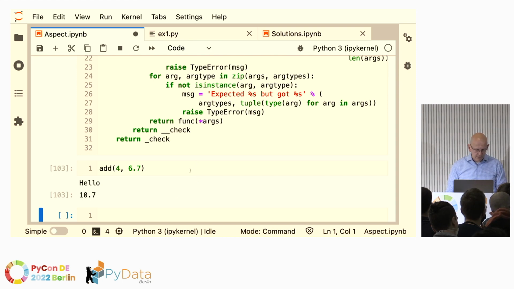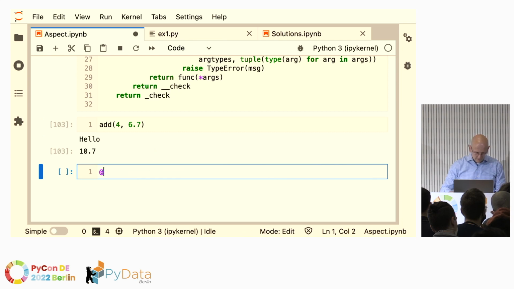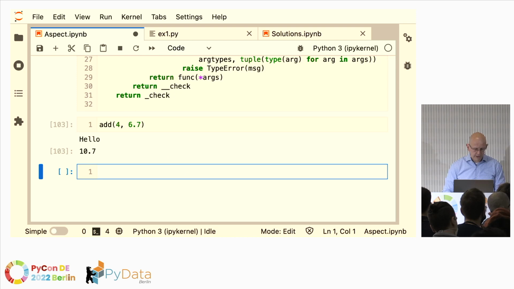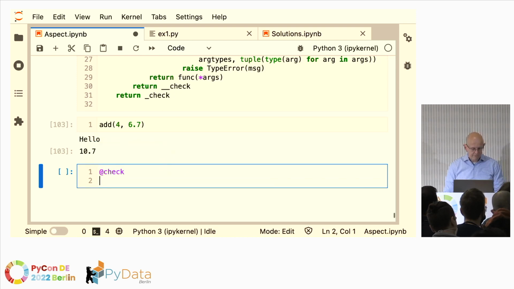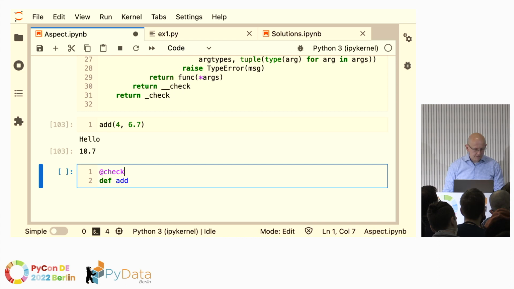If I now use my argcheck decorator, which I need to execute first before I can use here. What's the name? It's called checked. So if I define my function, here I actually forgot something. I have to give it, say, I want to only allow 2 ints, and then I can only use ints.